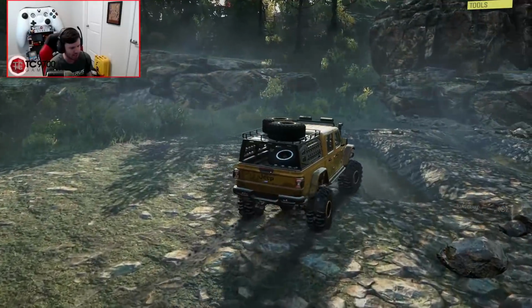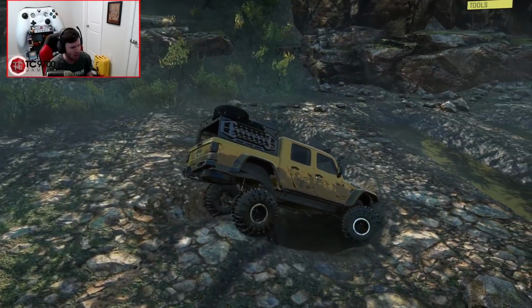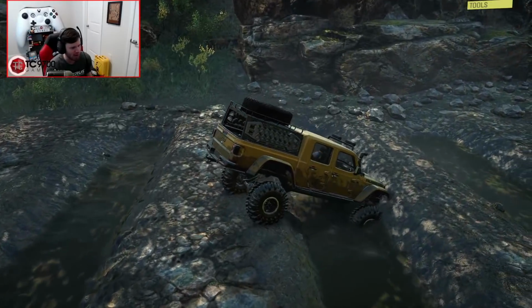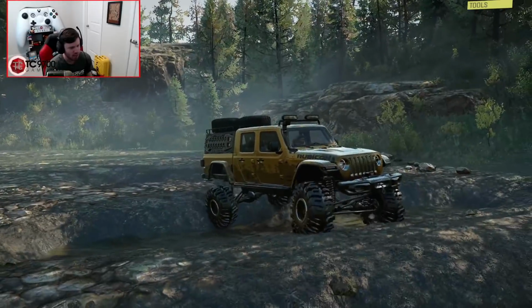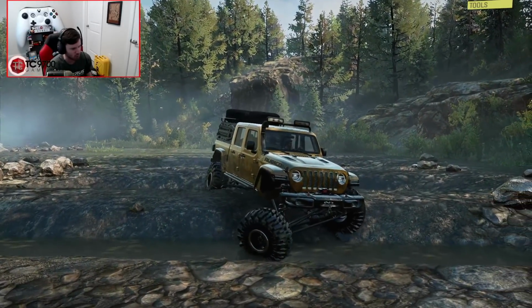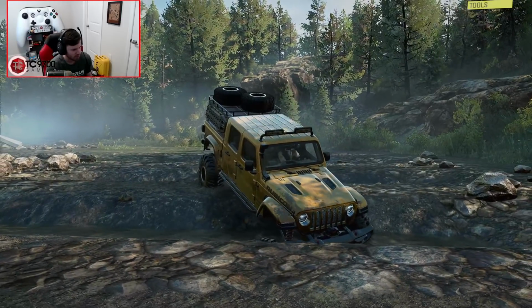All right, let's get this thing in through the... Oh, ow. That went well. Don't do that. Yeah, I wouldn't recommend doing that. Unless you want to keep the front end of the vehicle intact, I wouldn't recommend actually approaching a dip like that. Easy.